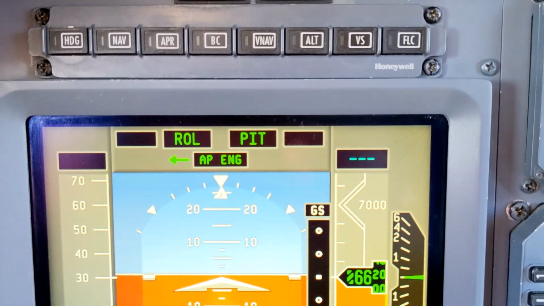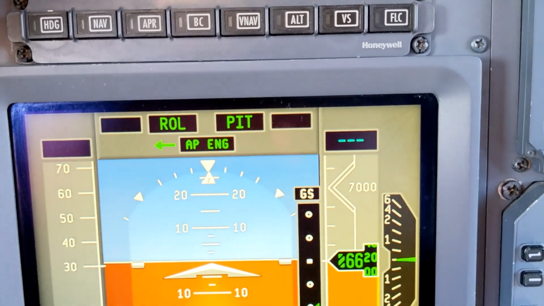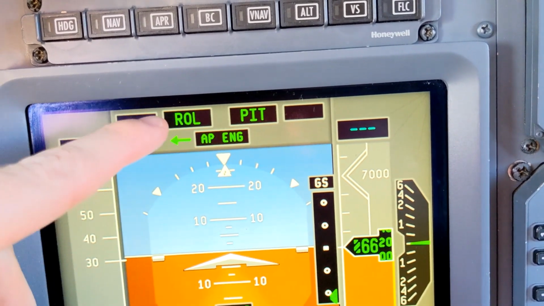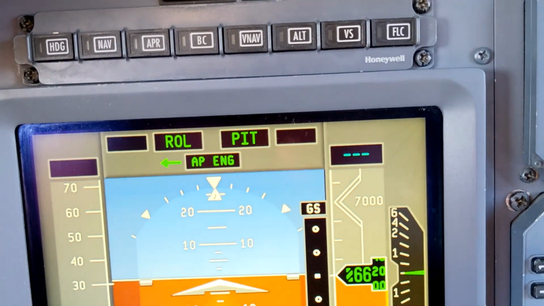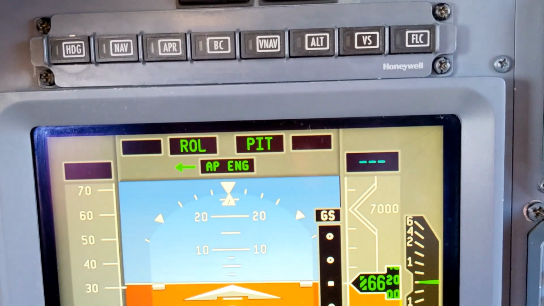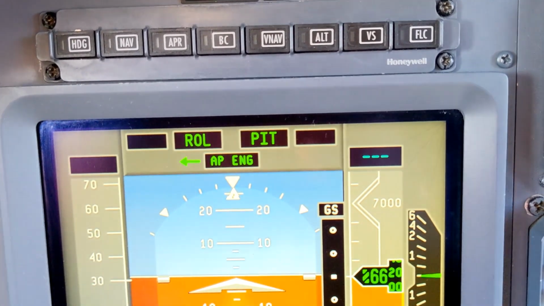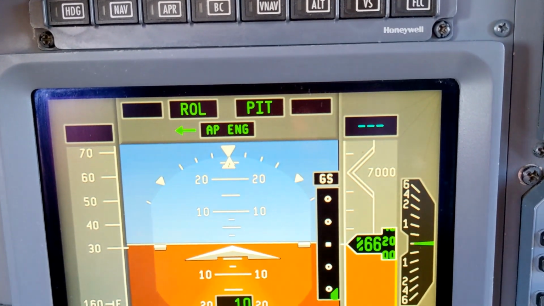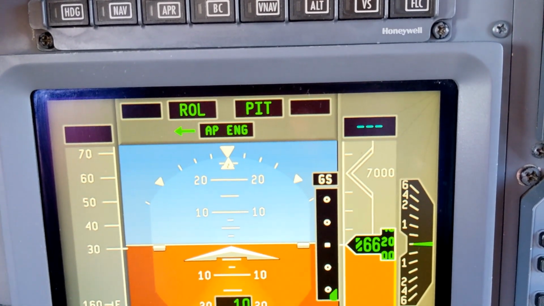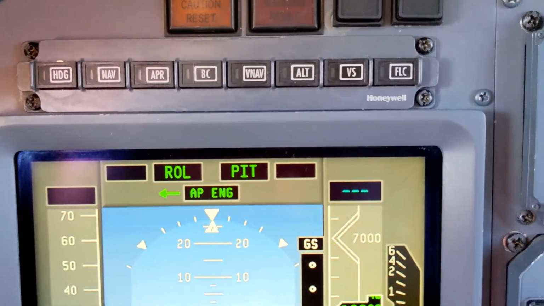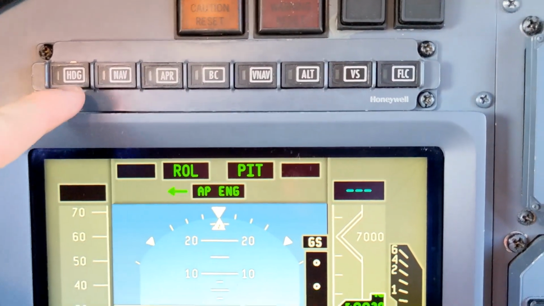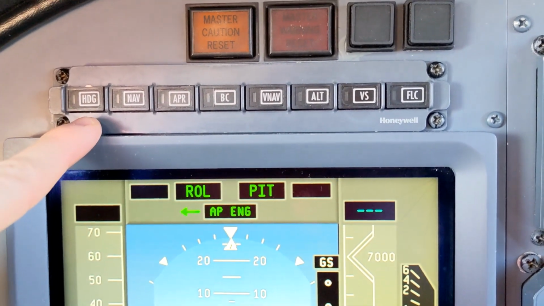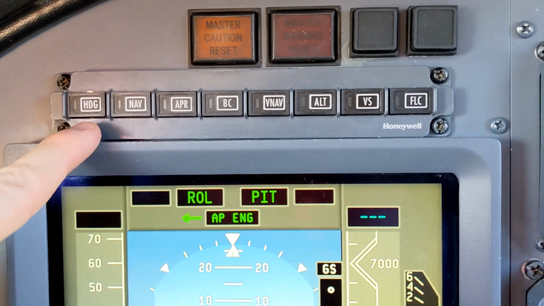Okay, the next important lesson that I want you to think about is something kind of like a scoreboard. Some pilots will call this area of the primary flight display the scoreboard. The reason that we pay so much attention to this area is because this is your ultimate area for determining what the flight director and or the autopilot are doing. So even though each of these buttons on the flight director mode selector panel have lights associated with them.